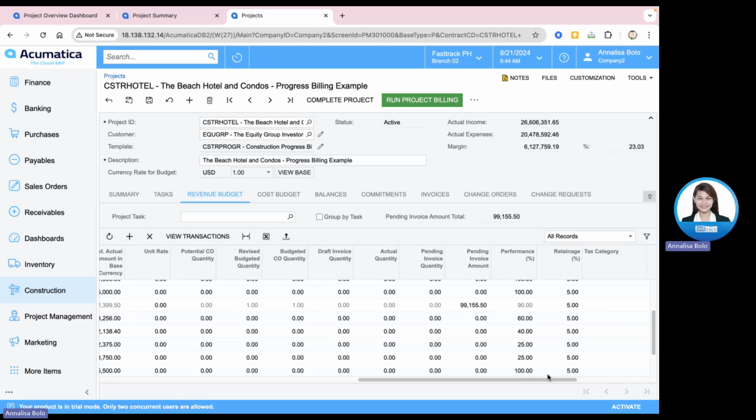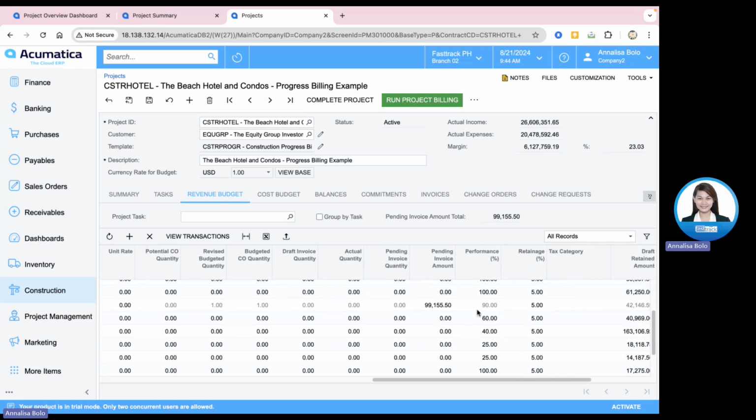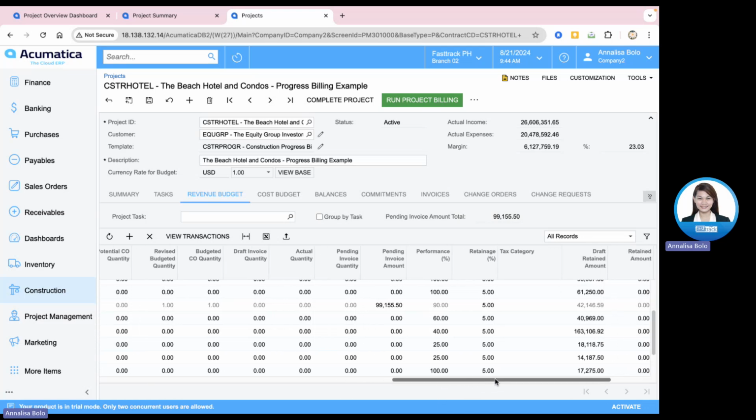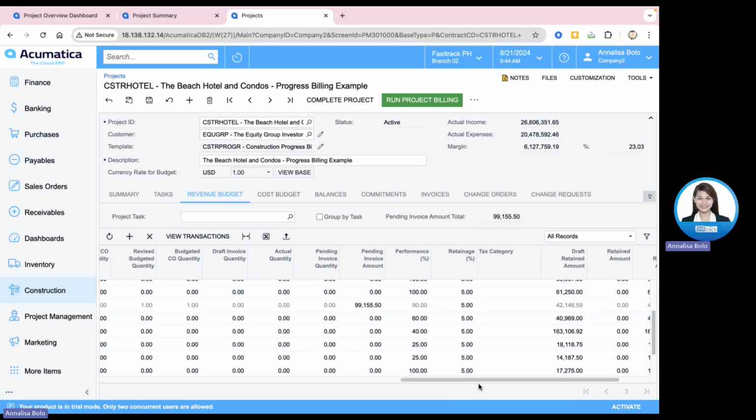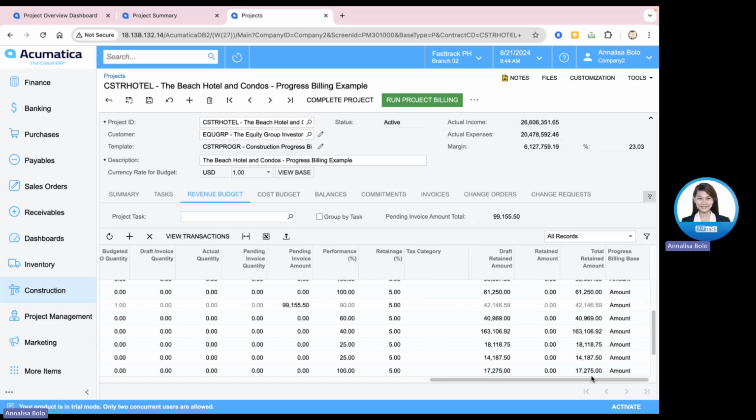Here it will auto-populate the pending invoice amount amounting to 99,155. Other than this, we can see the retainage percentage, which is the one that we put in our summary tab, and the draft retained amount for this particular task or phase.